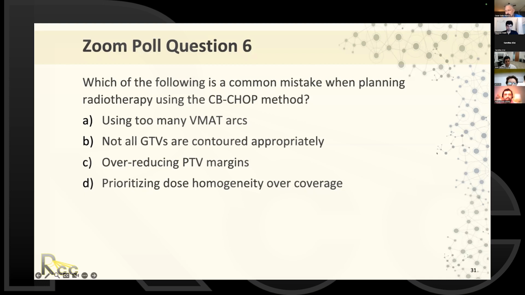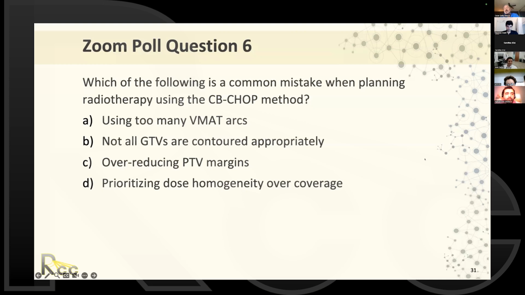In the meantime, if there is any question, we can maybe go through. Maybe we have a question about a bolus. If you consider a bolus on the patient, do you need to contour it? What do you recommend? To put the bolus in the CT, or drawing it in the treatment planning system?